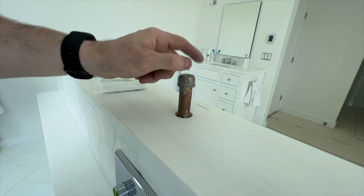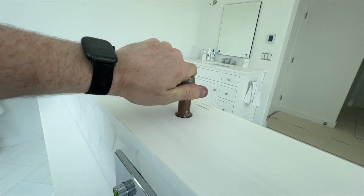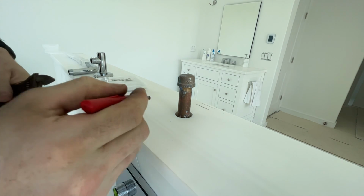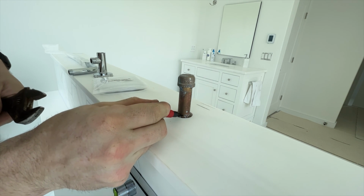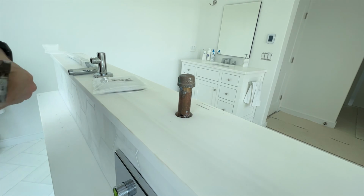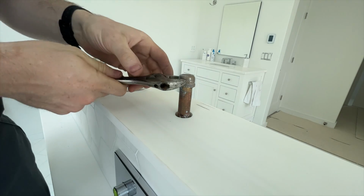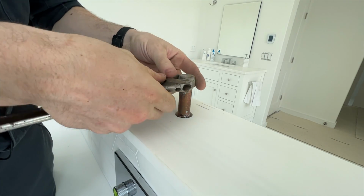But for now, let's get this off. Again, I will mark it, although I don't think I really have to for this, because that riser should just slip right down and in there, no problem.